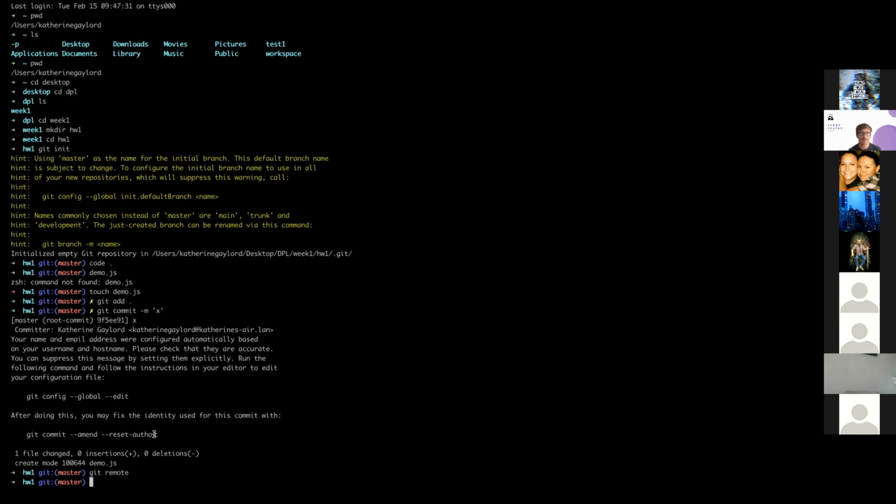I like to just name it the name of the project, like the folder. Yeah, I'll call it HW1. And I don't need to put a description. No. Do I need to click public or private? I would just leave it public. And you don't click any of the initialize repository options. You just need to give it a name and click create repository.